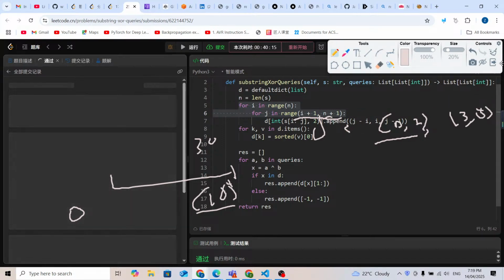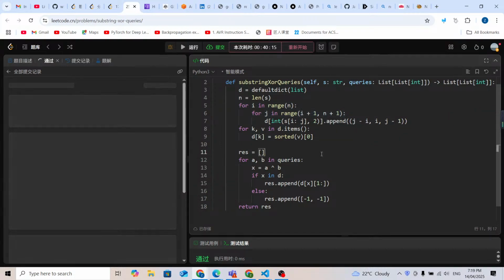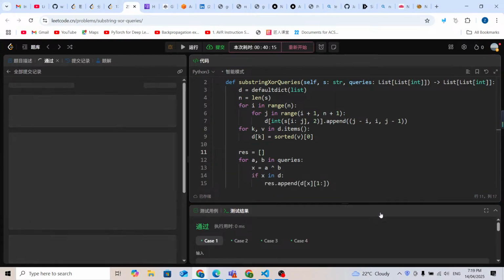So now we're gonna try to fix it. But before that, let's just wait to see if at least it can pass for some testing cases or not. So the optimizing idea is that we're gonna try to check the length.